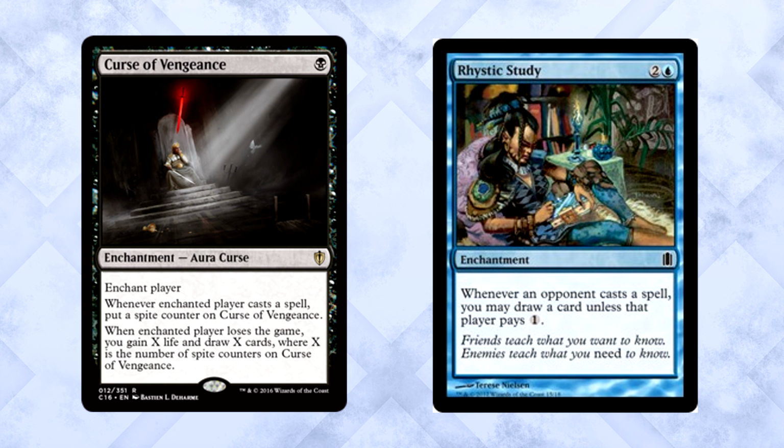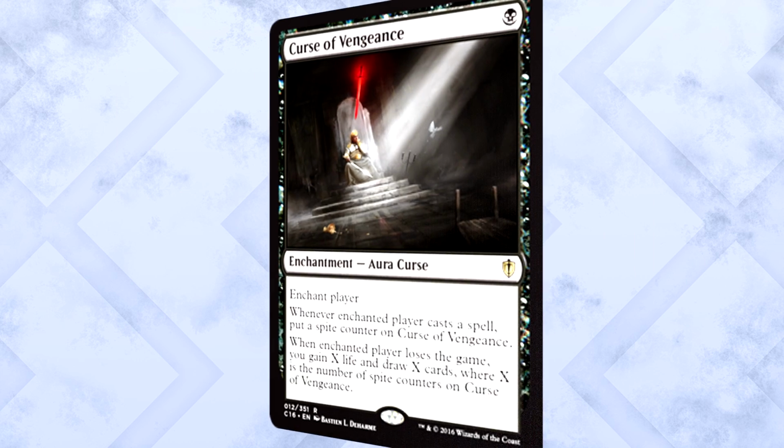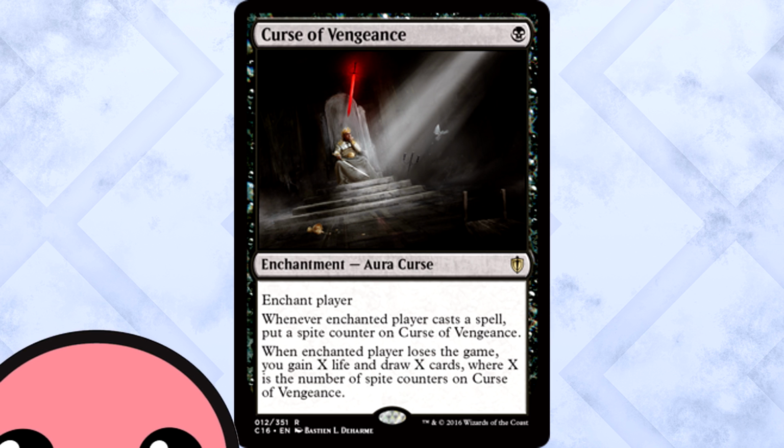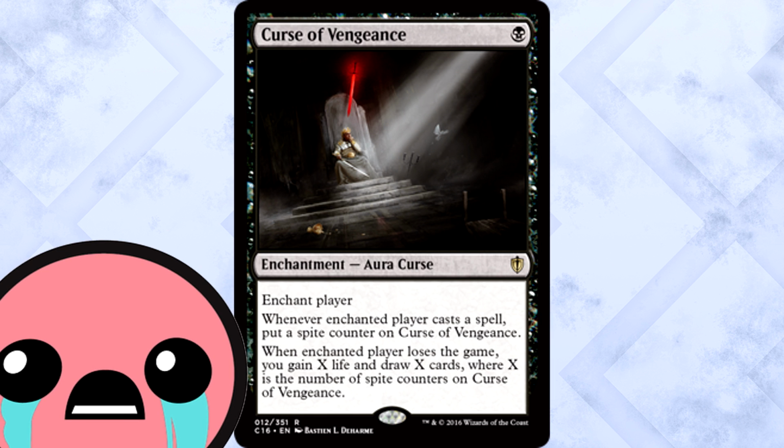It's why people hate Rhystic Study. It's why they'll hate this card too. When you cast this, make sure you understand you're about to make enemies of everyone. Unless you're in a duel, like a 1-versus-1 match, then totally cast this just to be a butt. I would. I totally would. This is actually probably why I have no friends. Learning a lot about myself today.